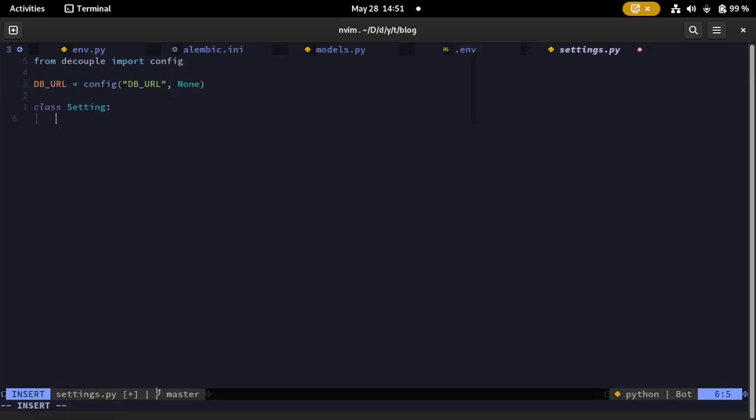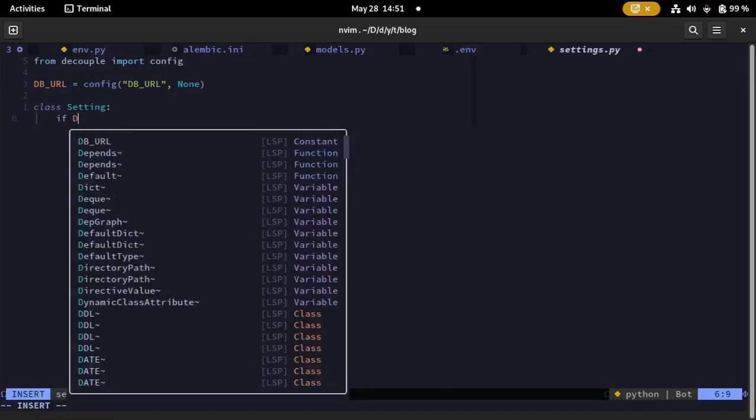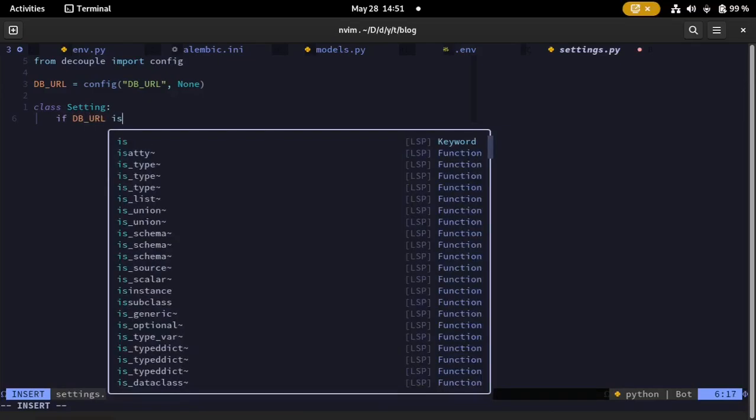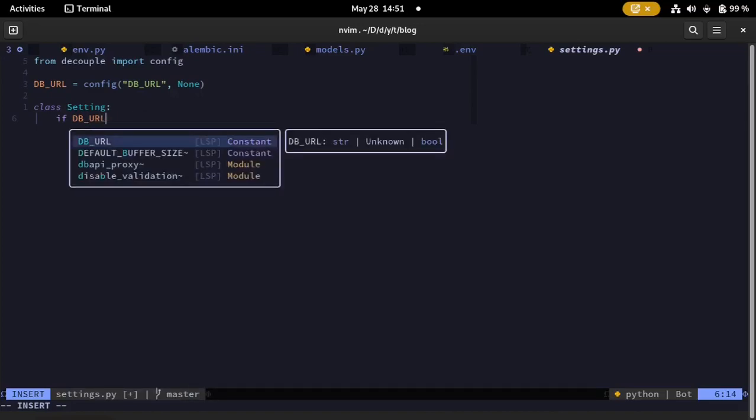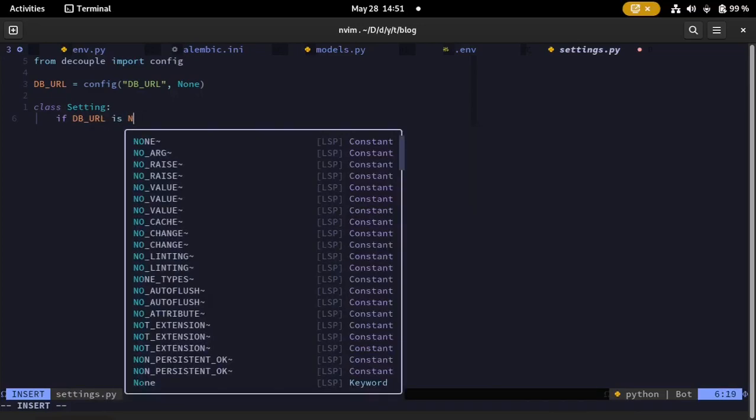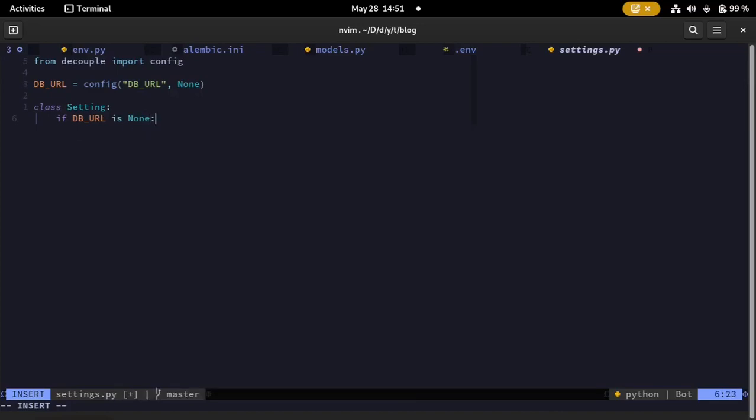If db_url is None, I want it to raise an error: DB_URL environment variable not set.